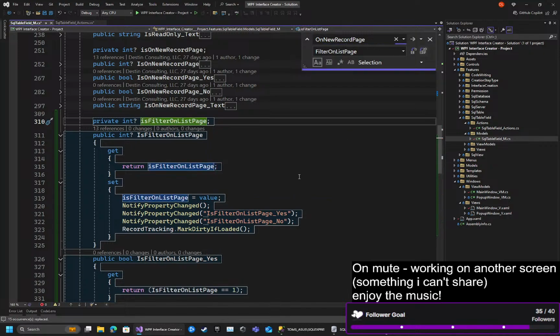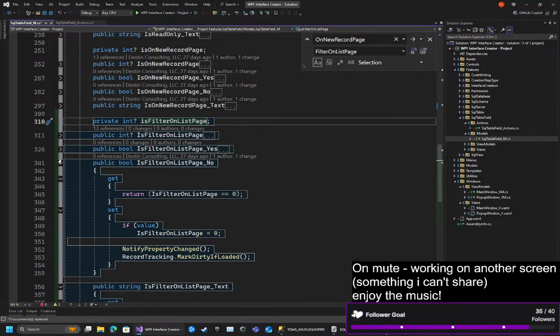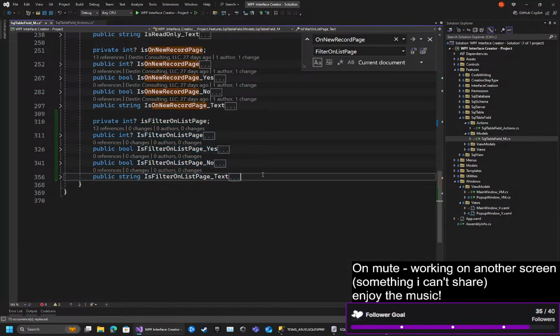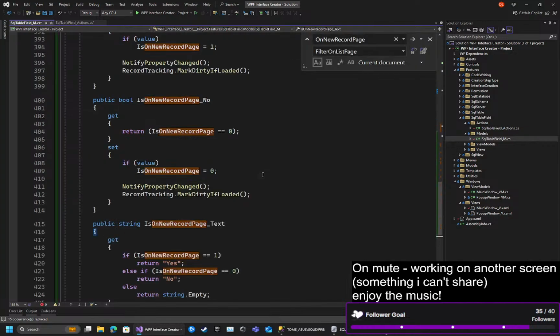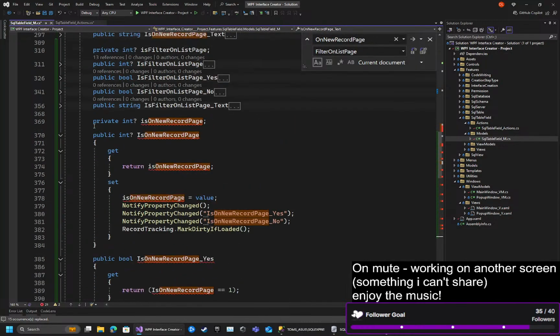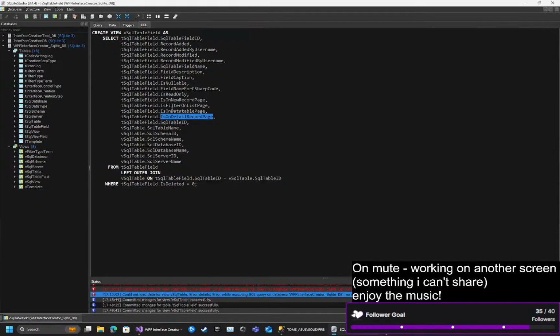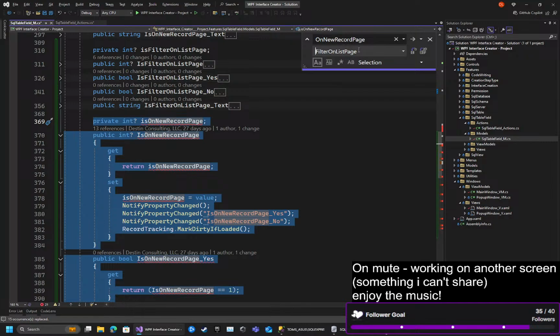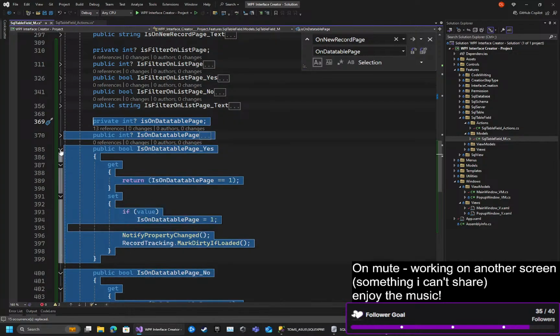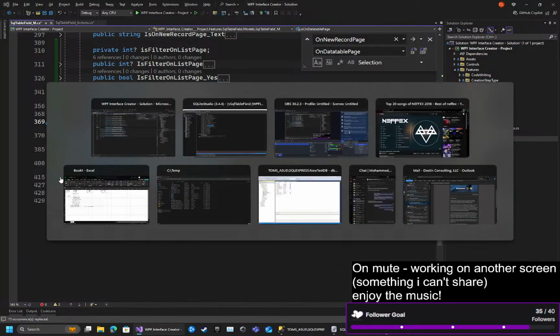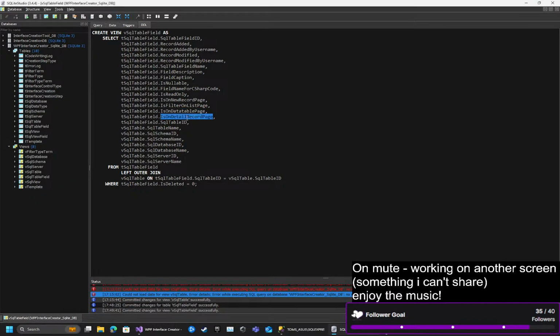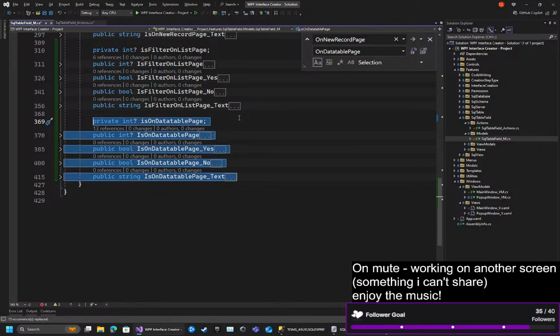Place that. Okay. Paste that again. Alright, replace that with is on data table page. Place section, yeah. Data table page. Okay. On detail record page.